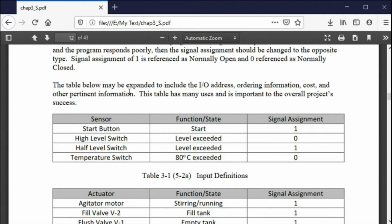Why do I do that? Because I want you to have to decide how you tie these inputs and outputs to the terminal blocks. And everybody's going to do it a little differently. You might tie it to 0, 1, 2, 3. Somebody else might tie it to 2, 3, 4, and somebody else might tie it to 7, 8, 9, or whatever. It doesn't matter. If you make it work, it's okay. But this is something that you have to document.